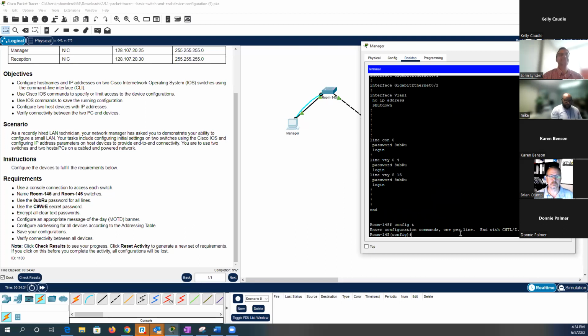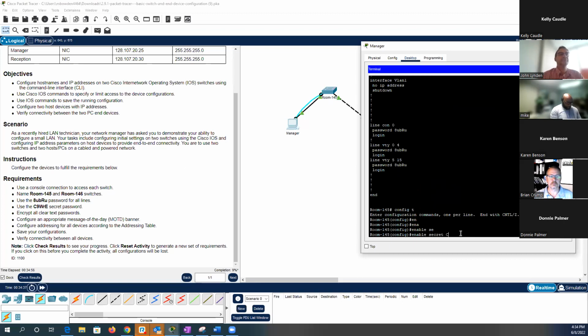So for your secret password, that's your enable secret. By the way, that is a password that protects the ability to go from user exec mode into privileged exec mode.